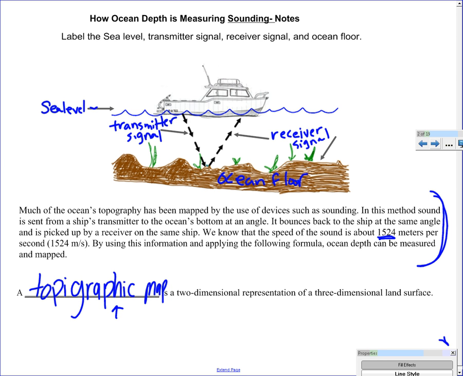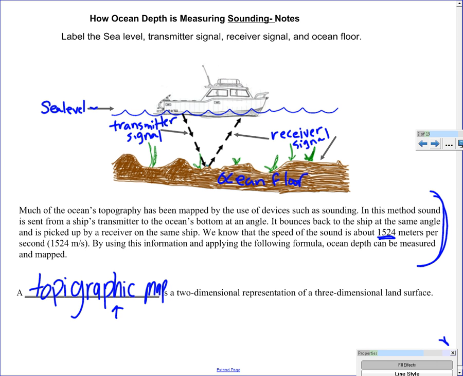When we draw out the ocean floor with its continental shelf and its trenches and its abyssal plains and its rift valleys and mid-ocean ridge, that's basically a two-dimensional picture showing us what a three-dimensional something looks like. Any questions for this? So let's become sonar detectors for measuring the depth of the ocean floor. Now, if you see a picture that has a boat floating along the ocean, sending signals and receiving signals, what is it measuring?